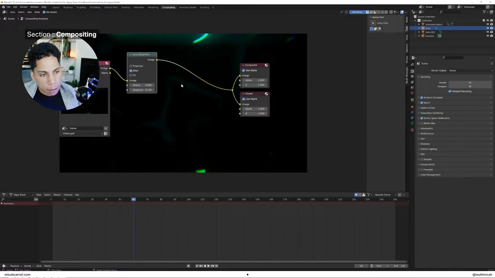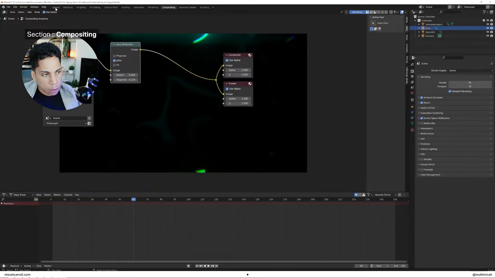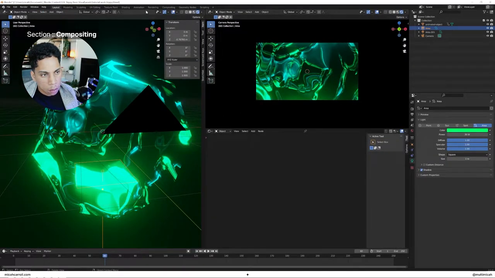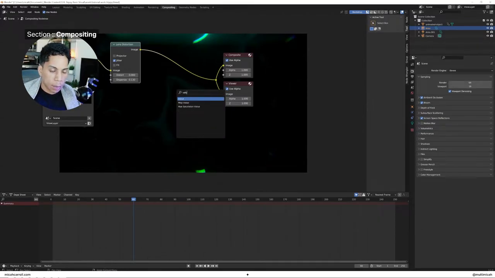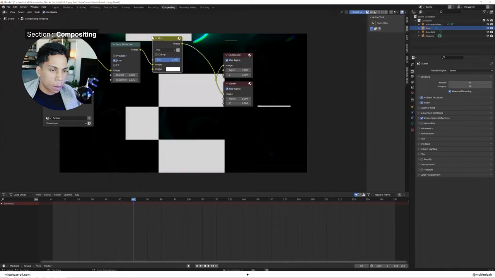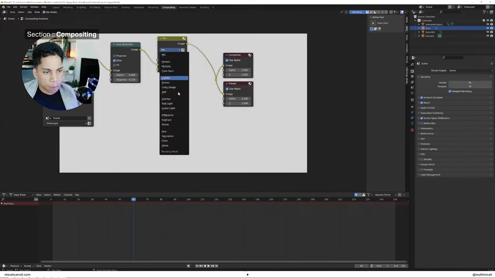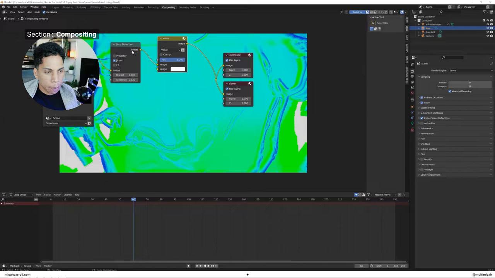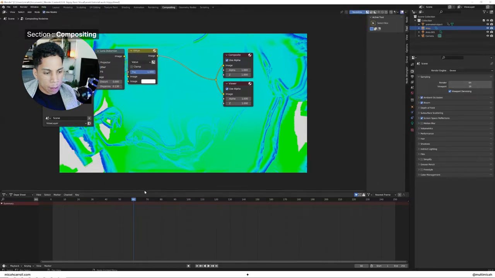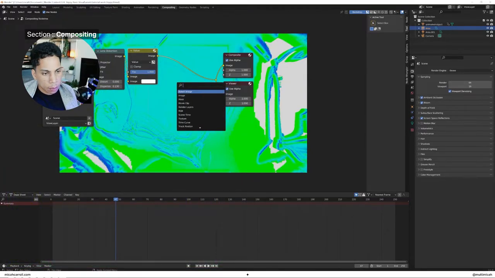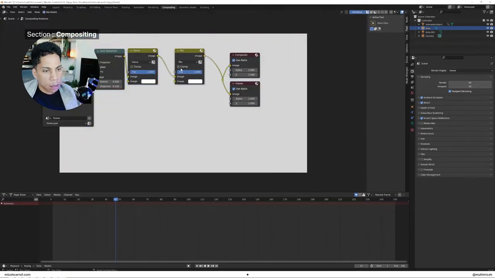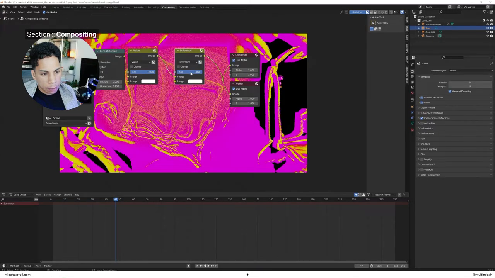Coming through a bit dark, which is actually surprising me. Let's just add in some of these things. So add in a mix, switch it to value. See, things are getting a little more interesting. F12, you can kind of see we got some stuff going on. And I added another mix, and I made mine the difference.